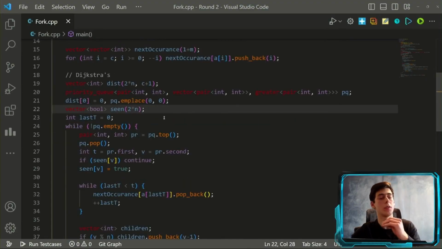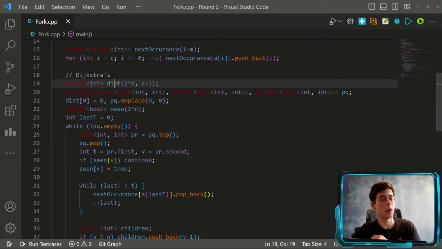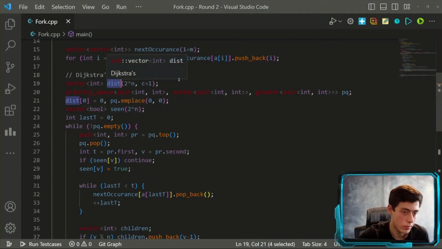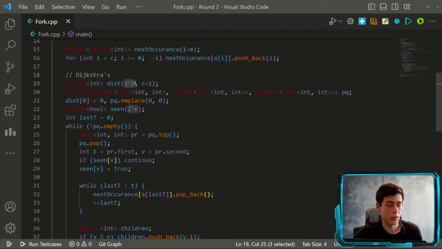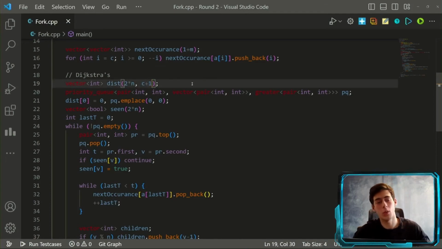But so we want to run Dijkstra's algorithm here. This is a relatively standard Dijkstra's algorithm implementation. So I have 2n nodes, so I have the distance vector of size 2n. Initially, the distance to each one I've set as c plus 1, which is basically infinity, right? Because c is the number of changes, so the maximum distance that a node might have is c.